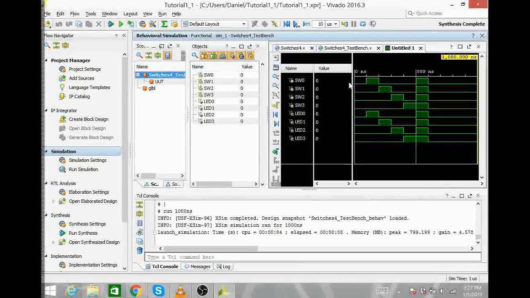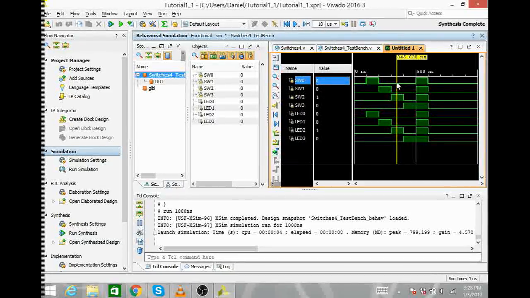As our code said, for the first 100 nanoseconds, 100 ticks, they're all 0. In the second 100 ticks, we hit switch 0 to be 1, and it turned LED 0 to be 1. 100 ticks later, switch 1 goes to 1, and LED 1 goes to 1.